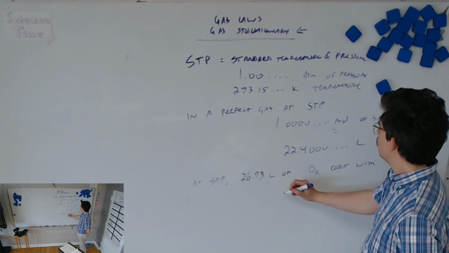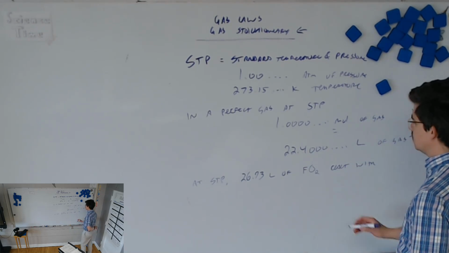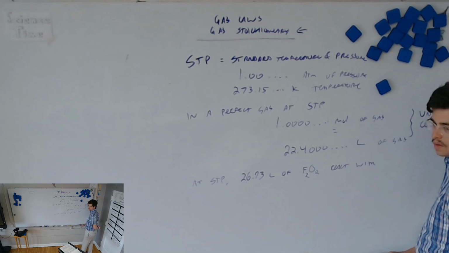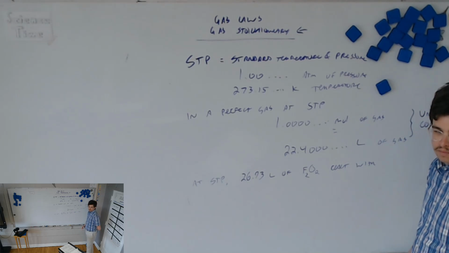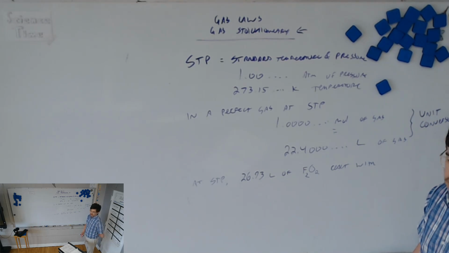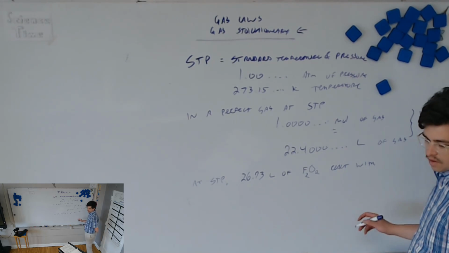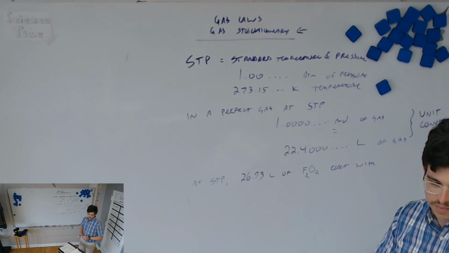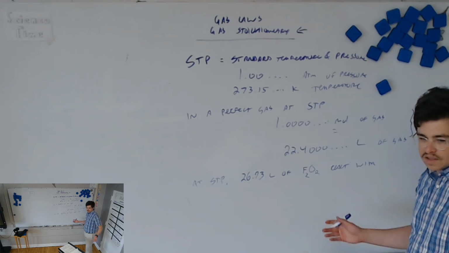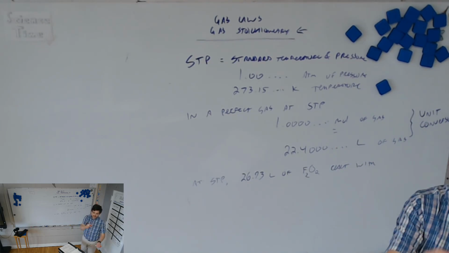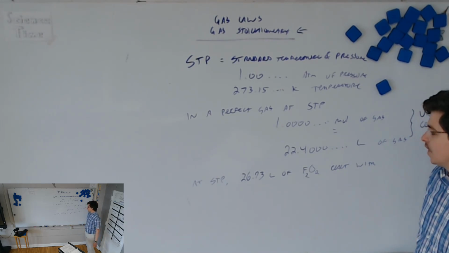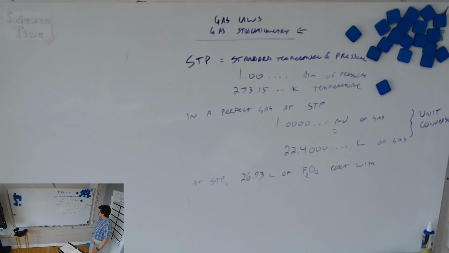Oh, okay. Difluorine dioxide, which is sometimes called FOOF, which is terribly dangerous. Anyway, 26.93 liters of FOOF. Why is it dangerous? Oh, it's super poisonous and it'll start everything on fire. Just be careful with it. Do you have it? Oh yeah, I just carry it around in my pocket so I can start fire. No. Anyway, at STP, no, you can't even make it. You can, but we're not going to.